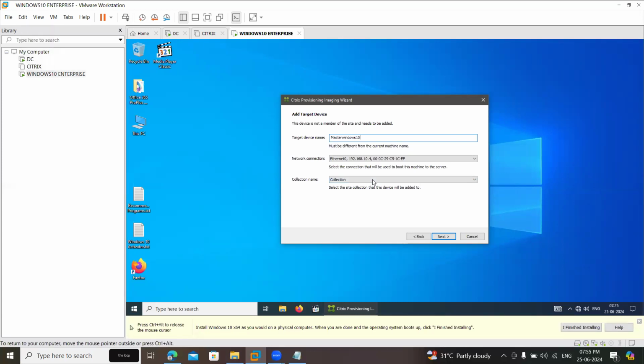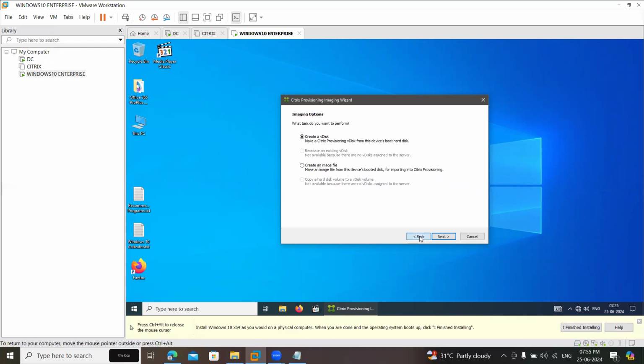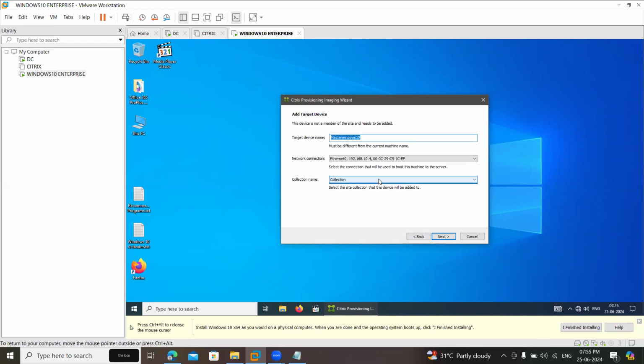Still nothing is coming. Go back and try again. Still it's not coming. As of now, use the default collection. Maybe we need to reconnect again. You understood, right? What is a collection? If you have 100 devices, keep those 100 in one collection. In our use case, we discussed Indian servers are 1000 and US servers are 1000. Then to maintain those 2000 desktops, how many collections will we create? Two different collections. As of now, go with the default collection.